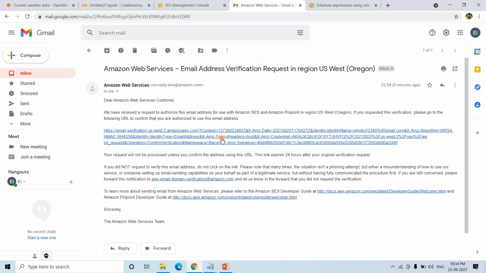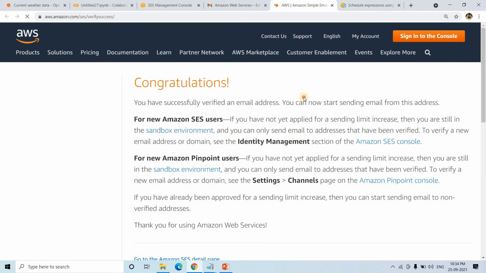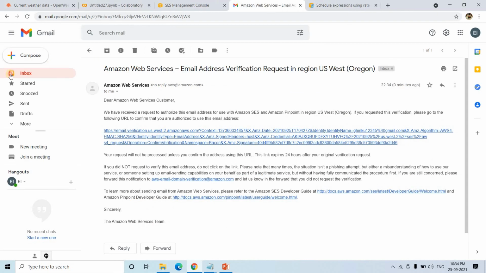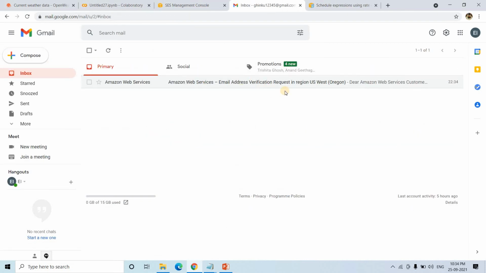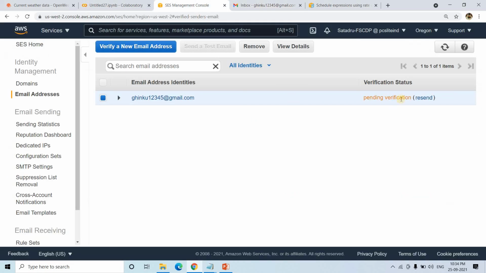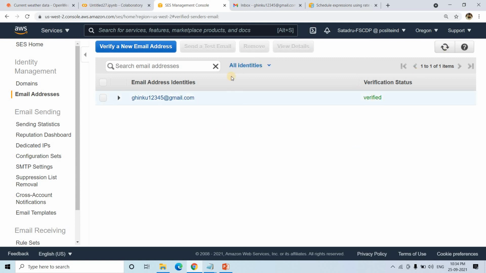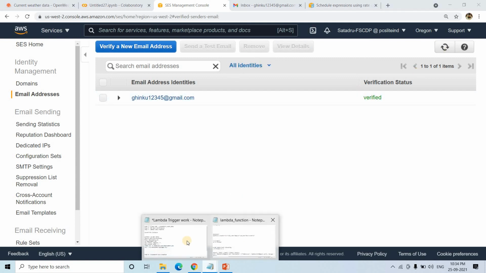I have to just click on this link, that's it, and it will show congratulations, you have successfully verified the mail address. I can close this window and go back to the inbox. Currently only the mail verification mail is there, and here it is showing pending verification. Maybe we can refresh this. Okay, and it is verified. Okay, super. So step 2 is also completed.